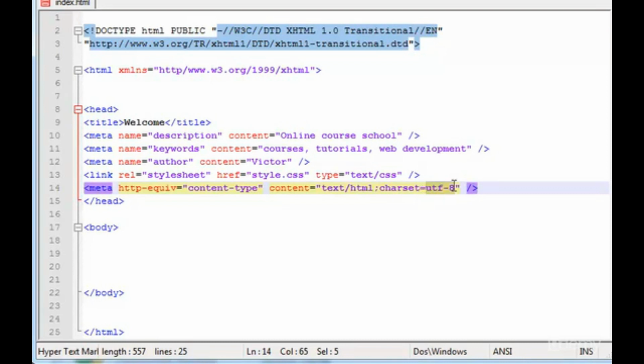Okay, this stands for the character encoding for English, but if you're using Spanish or some other type of language as your content in your webpage, you should use another code which is the ISO and something, I don't remember, but you can go to Google and search for HTML charset, and you'll get all the codes for the different languages.